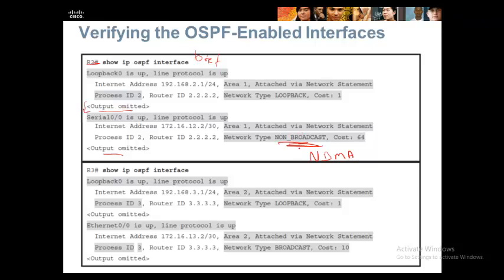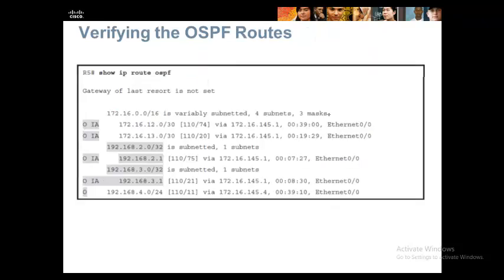Now, what do we understand from this routing table? We see that only this network is learned from the same area. Router 5 and the network of this area are the same. All others are coming from other areas. So instead of typing show IP route, you can say show IP route OSPF to get only the OSPF routes. This command, not many people use it, but you can try using it.